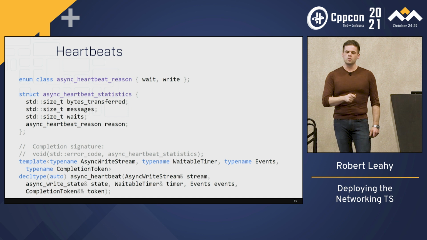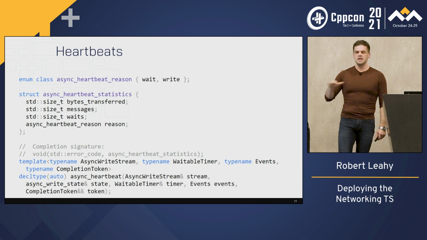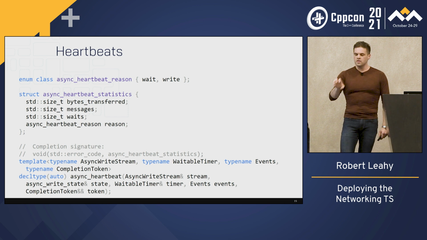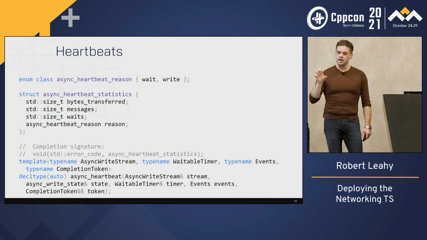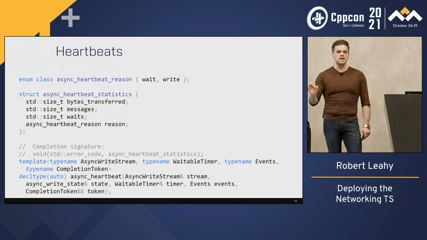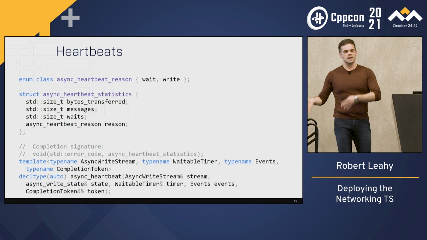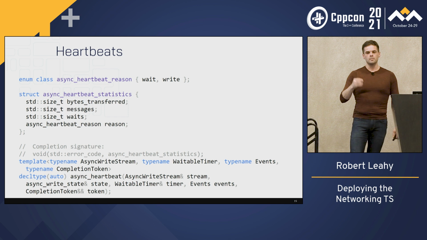And the omission of that enumerator is deliberate, because the operation that you see initiated by the initiating function at the bottom of the slide never succeeds. Because this operation is not about sending a heartbeat and waiting for some amount of time. This operation is about dealing with the entire problem of sending heartbeats over the lifetime of the entire datacon connection. And as we all know, if we've written some network programs, connections don't end successfully. The connection is reset, we reach end of file, we write to a broken pipe.